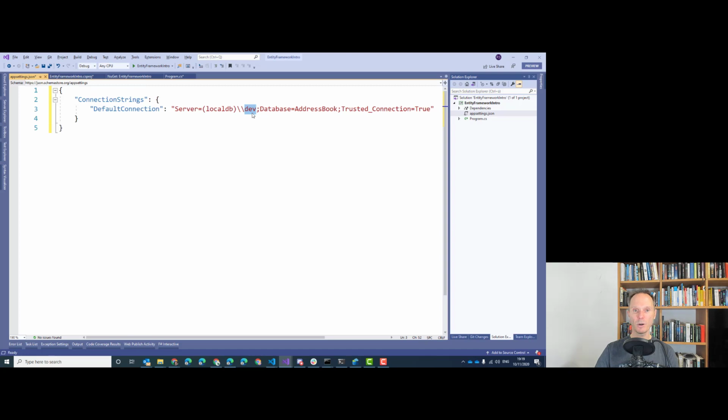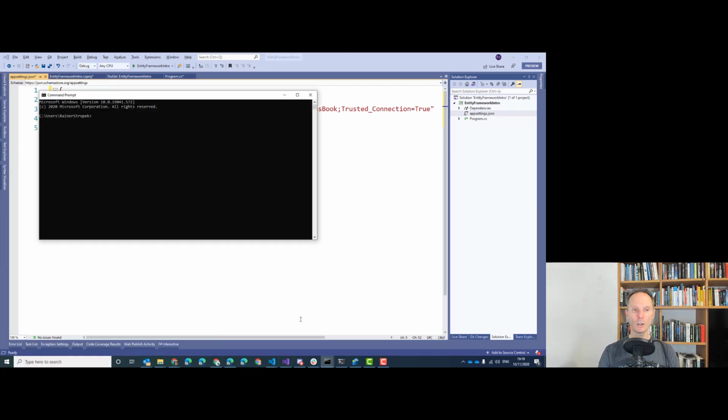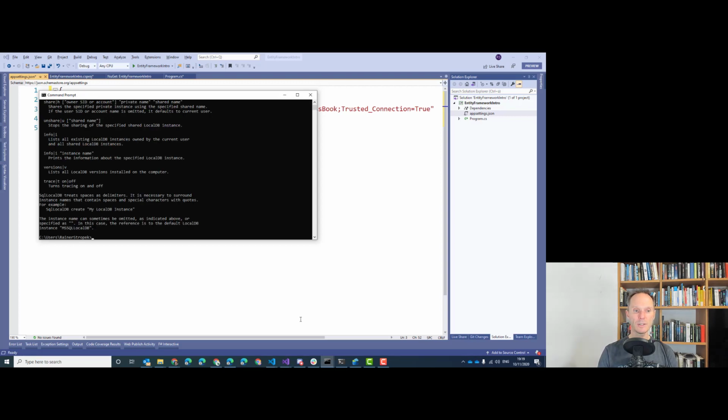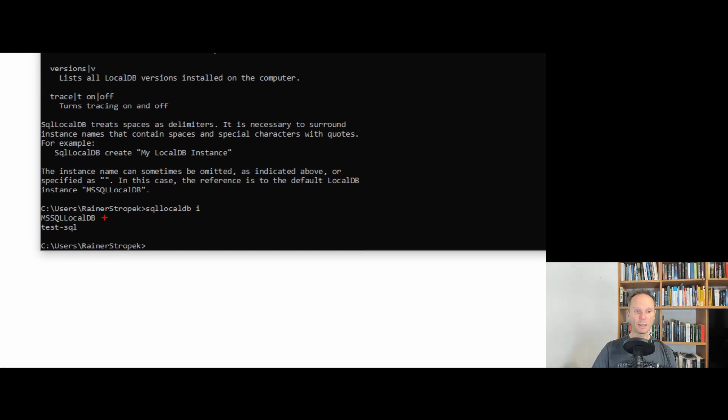What is the second part here? Remember, we had this nice little command previously, which was called SqlLocalDB. And if we say SqlLocalDB i, we get, can remember that, a list of SQL LocalDB instances that we have on our machine.